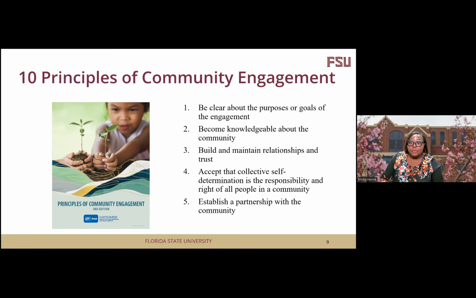What food is available to the community? What food is not available to the community? Look at the trends. What are the death rates? What are the birth rates? What is the history of the community that you're trying to work with? You have to understand that. You have to understand even the experiences and the efforts that are made by outside groups. So as an outsider coming in, you have to first understand and do your research on the community that you're wanting to be a part of or be involved with.